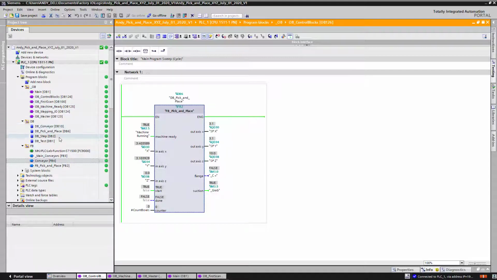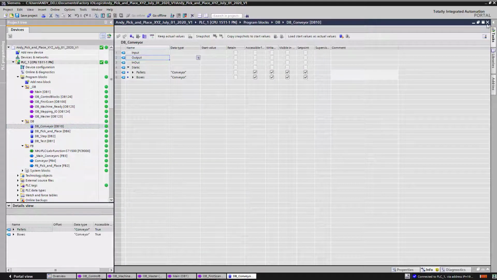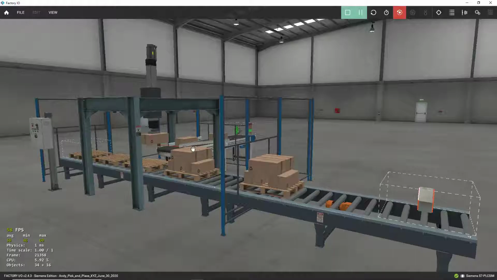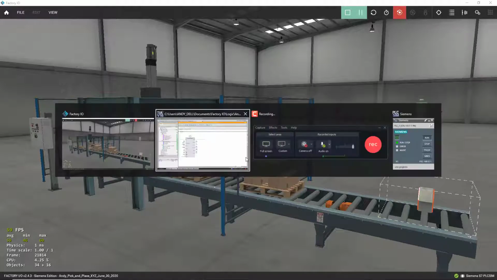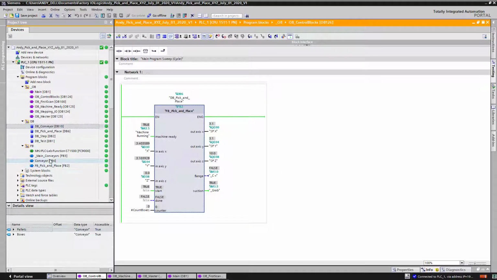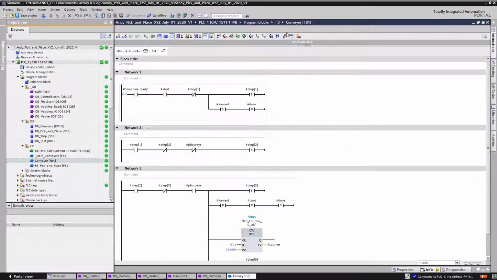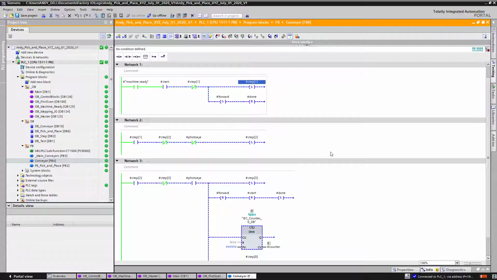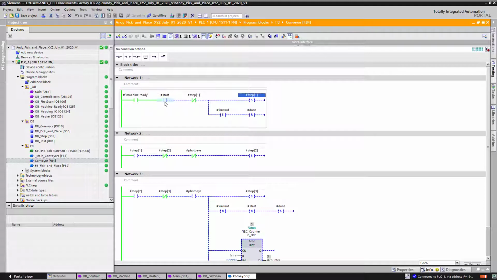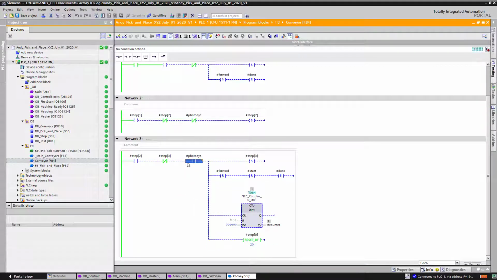I also created a function block for the conveyors, so the conveyors both pretty much do the same thing. This one is the infeed, the one feeding pallets, and the one feeding box 6. So this is where I got the conveyor here. This is a very simple routine. It's based on stepping logic. I start up the conveyor if the start button is pressed. Then when the photo eye sees the pallet, let's say there is a pallet already on the photo eye, I will initiate the sequence forward until I can no longer see that pallet. Then wait for the new pallet to arrive, which is over here, down here, and finally reset my contactor forward.